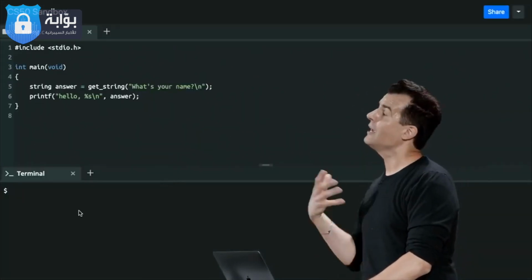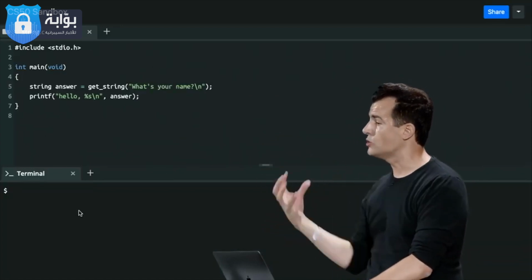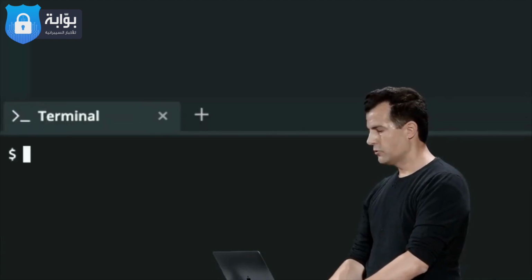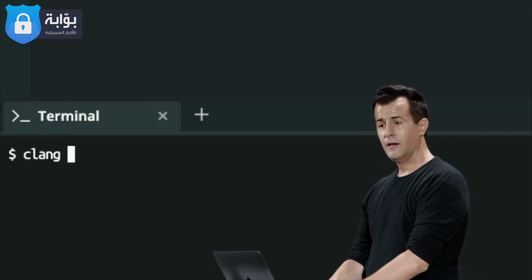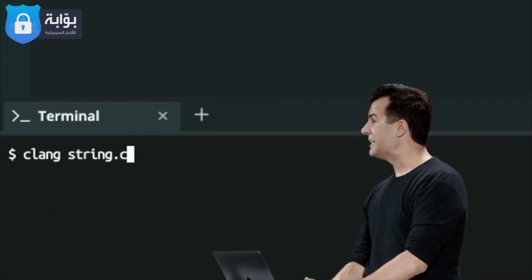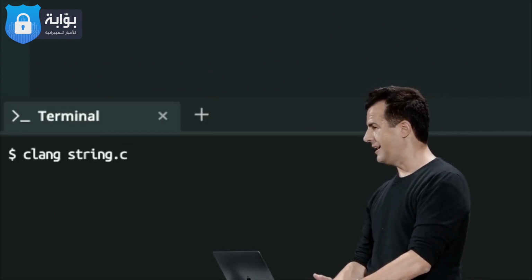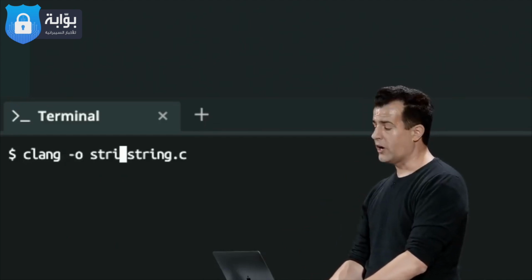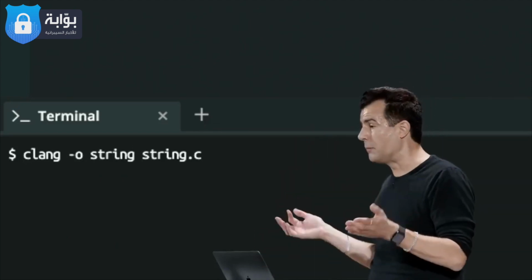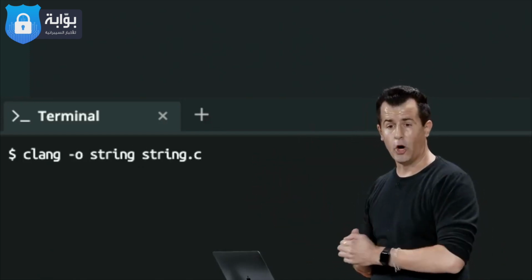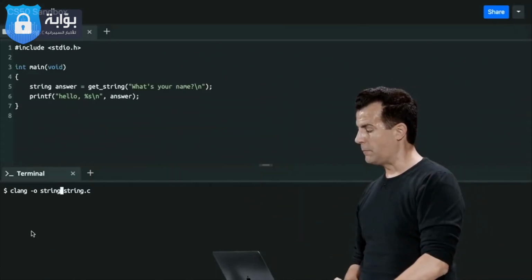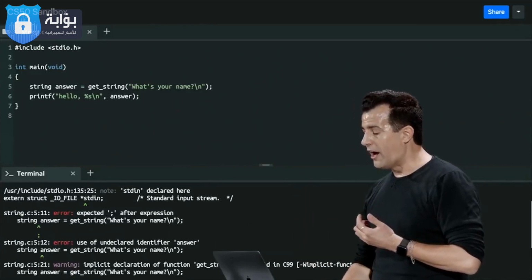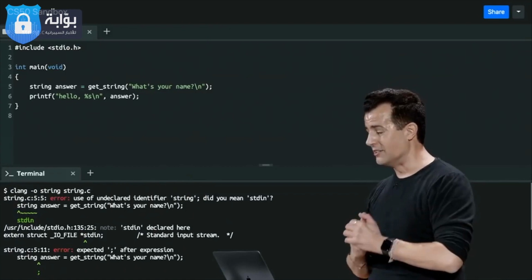And if I want to compile this program, convert it from source code to machine code, what command can I type down here? So clang. So string.c, but that's going to give me a program by default called a.out, which is just very non-helpful. So let me go ahead and say -o string, just so that my program is called string. But I could call it anything I want. I could call it program2 if I prefer. So let me go ahead and hit enter. And oh my god, there are more errors than there are lines of code, which is a little worrisome.